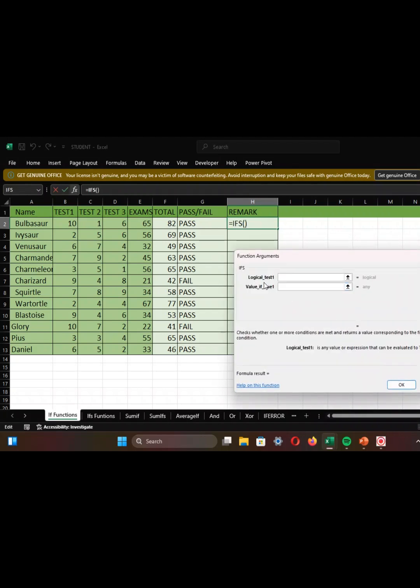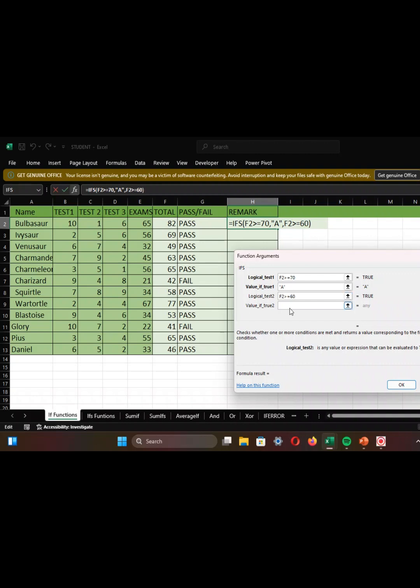What is our first logical test? Our first logical test will be F2 is greater than or equal to 80. Okay, 70, let's use 70, and then what will be the value if that is true? We say it should be A. And we go to the second one, we say F2 is greater than or equal to 60.